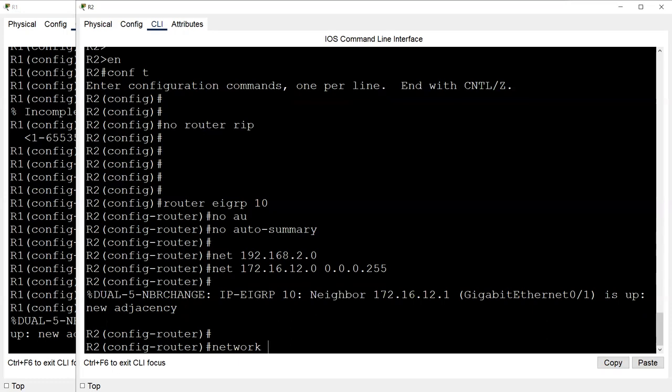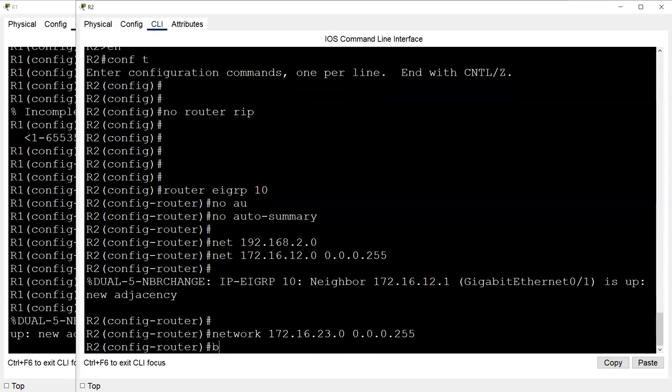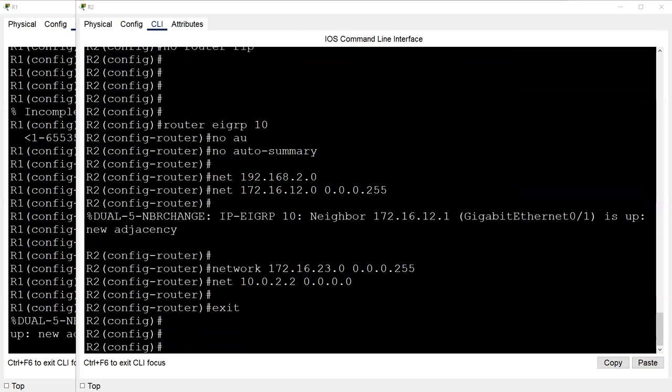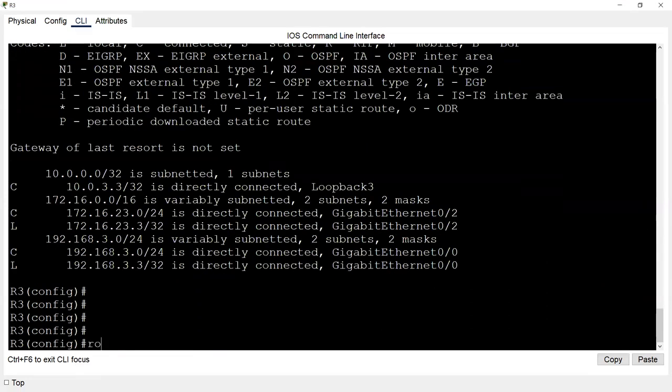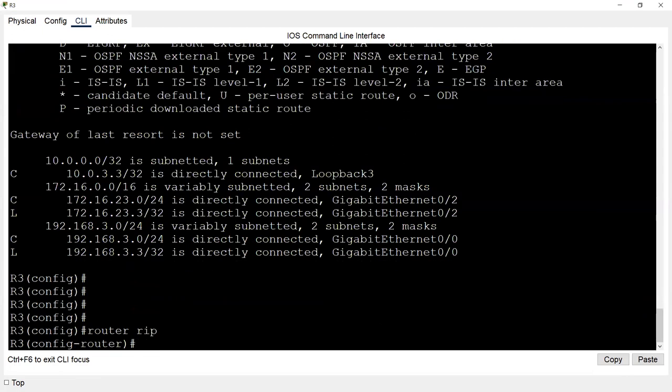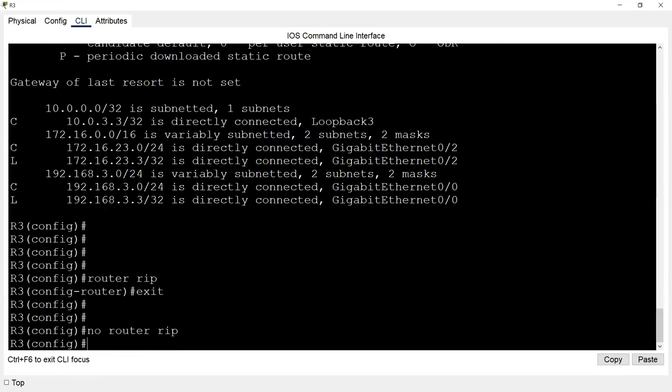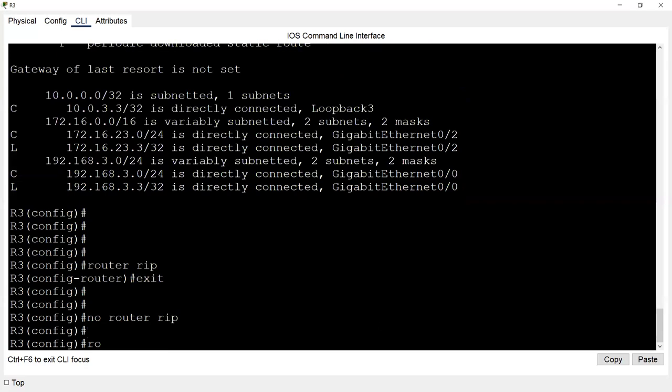Other network, what we have in router 1? 23. And then loopback. And go to router 3. Sorry, not RIP. Router EIGRP 10.